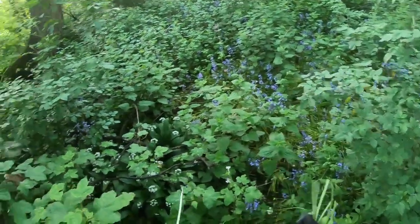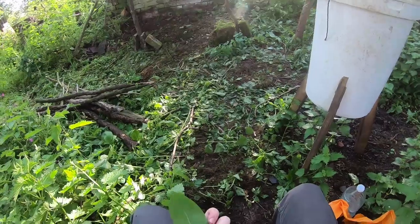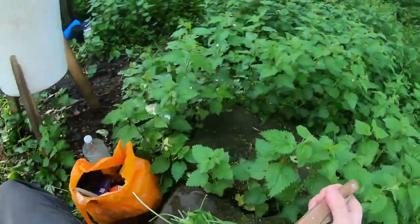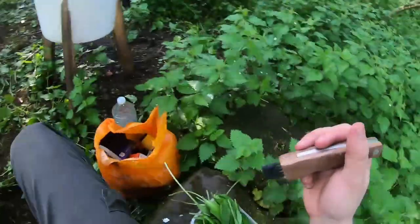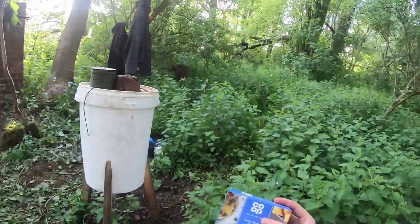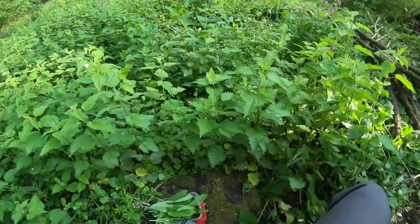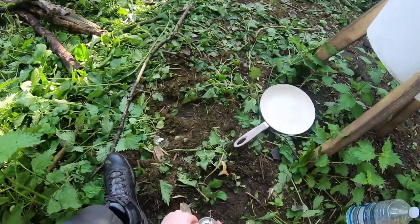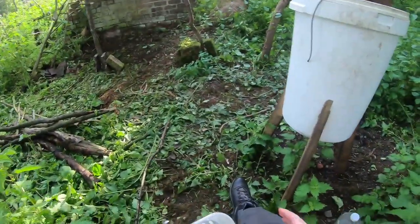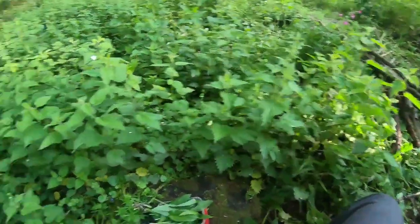I've seen a couple of things that jog my memory as potentially edible but I'm not going to try anything unless I'm 100% sure. Just quickly going over the wild garlic with a brush to get any grit or impurities off it. I've got a little working station here - this is a mushroom brush as well, multi-use. I've got all my food prep there: chorizo, onion, wild garlic. This pot is for boiling the rice - I've just got some boil-in-the-bag stuff for ease. I'm going to fry it all off, chuck it in the tub, and then the boil-in-the-bag rice doesn't take too long. The chorizo releases a load of oil so I don't think I'm going to use any extra. I'm going to put the wild garlic in right at the end because it wilts down super fast.